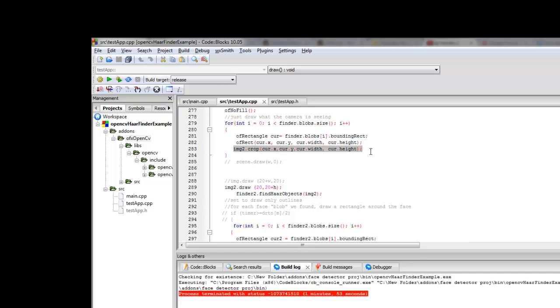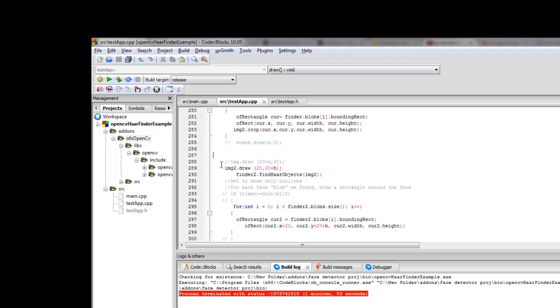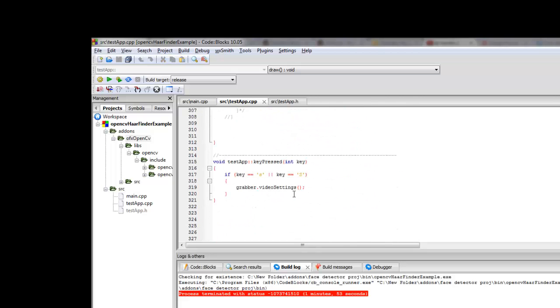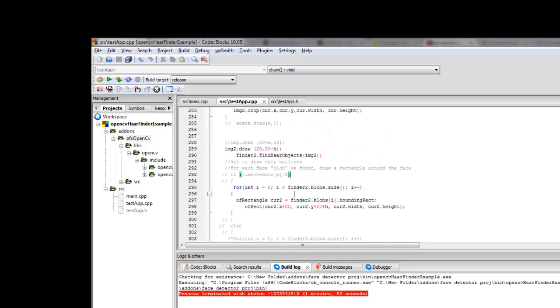So it just locates the face and some more space around it. And here we have the same thing for the smile. Yep, and then that's about it.